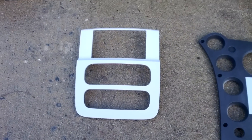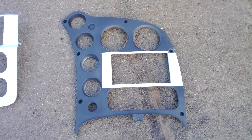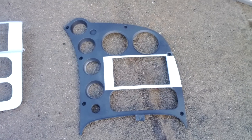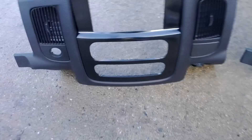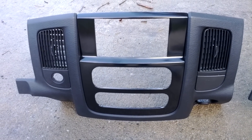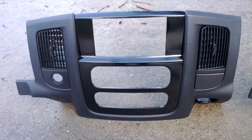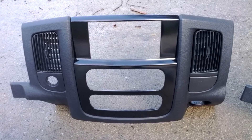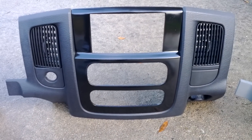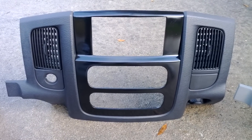We also have a single double-DIN primer gray bezel, and this one is actually a Viper car bezel that a gentleman sent to me. We've modified it — it's just taped off, sprayed primer, and I'll come back to that in a moment. First of all, this is the charcoal or slate gray dash piece — this one goes out to Joshua Rettler, he's been waiting on this one. It's your standard double-DIN with a black bezel. This next one is the exact same charcoal slate gray dash piece, almost a black color, with a black bezel — this one goes to Don Canton.